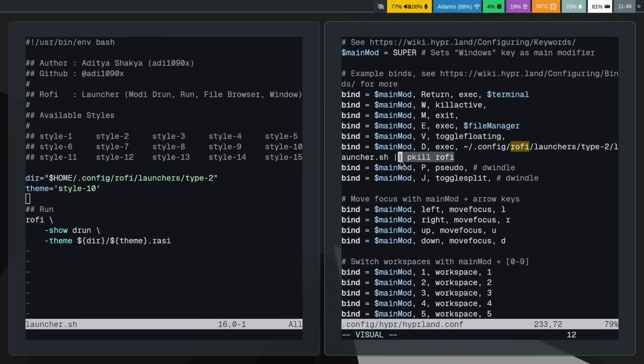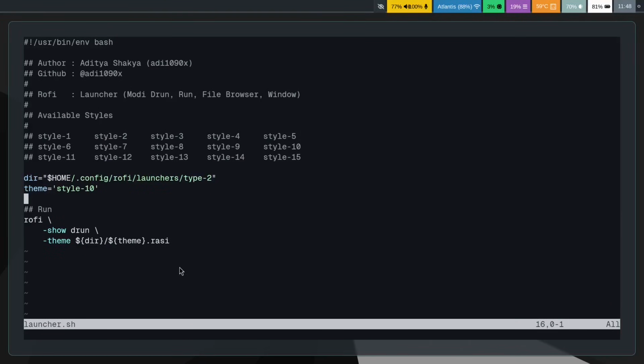But by adding this failsafe or this condition, if Rofi isn't already running, then run it. If it is running, then kill it. Okay, what you're doing is essentially creating a toggle. That's it. If you want this toggle functionality, just make sure to add that in. Quick pro tip for you. And that should be it.